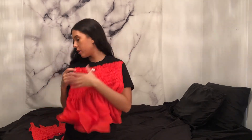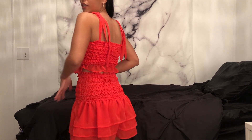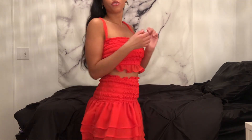The last thing I got is this matching set — a skirt bottom and a cute little top. I thought this would be so pretty for the summertime. Here is what this outfit looks like — it's a two-piece little situation. I just tied it over quick but I think this is so pretty. It ends right under my butt, so it's not too short but also not too long. I broke my toe, you guys, so we're struggling out here. It's giving me Latina vibes — about to go salsa and whatever. I love this. I think this is super pretty — gotta get ready for my Instagram pic.